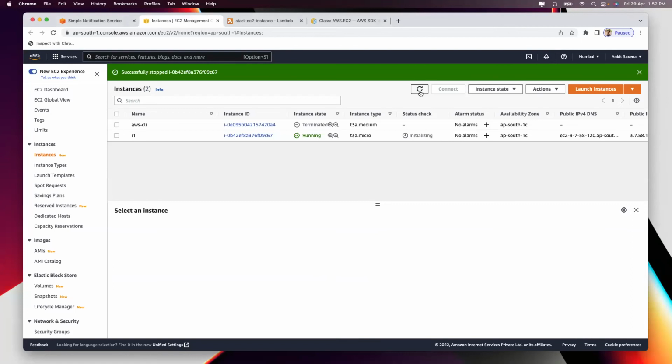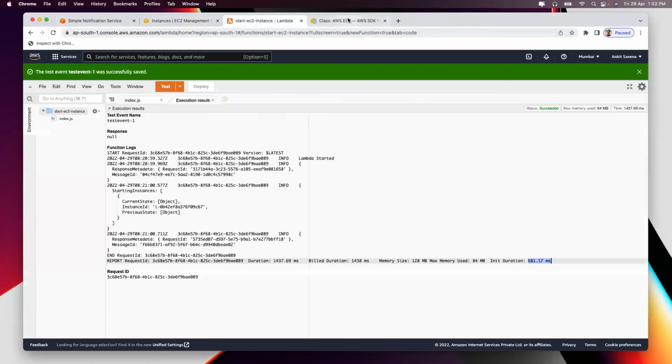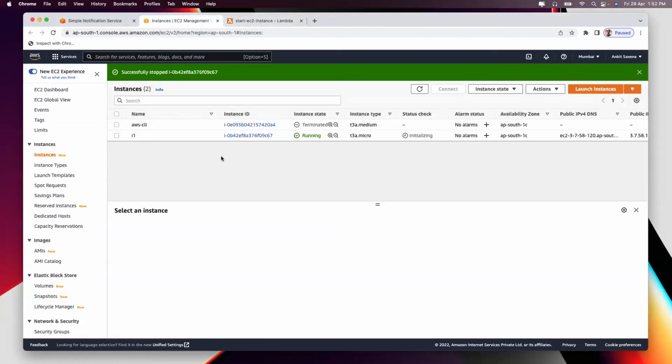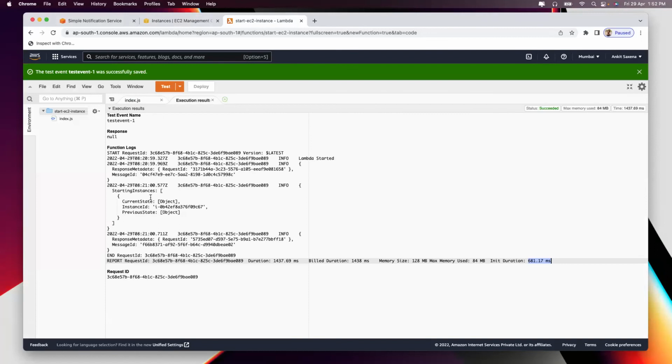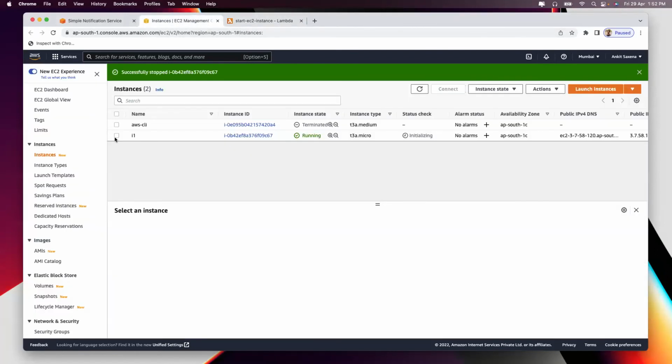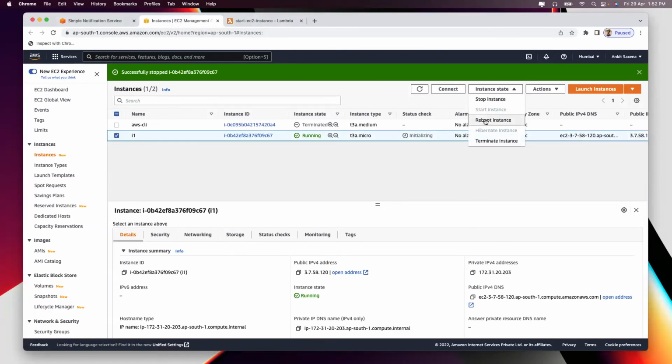But think about it. Just in case your instance stops, will you actually go and run a Lambda function for that? Or is it easier for you to just click here and select start EC2 instance? Obviously, I do not want to do these things manually. Even if I am executing my Lambda function manually, it is as good as going and starting my EC2 instance itself. So the last part of Lambda, event-driven architecture.